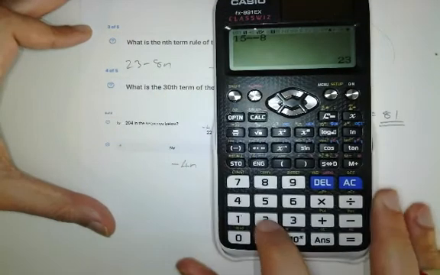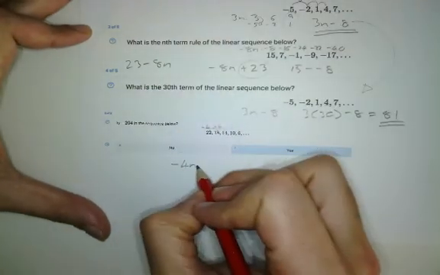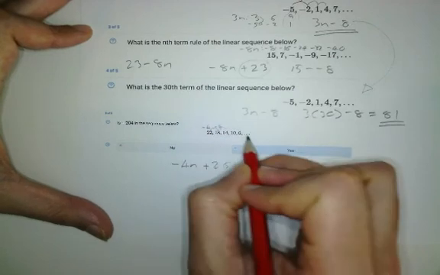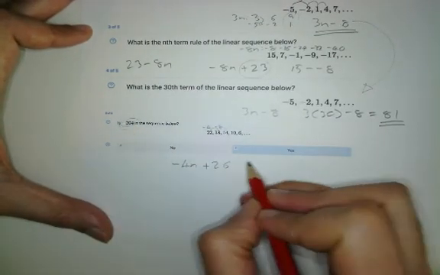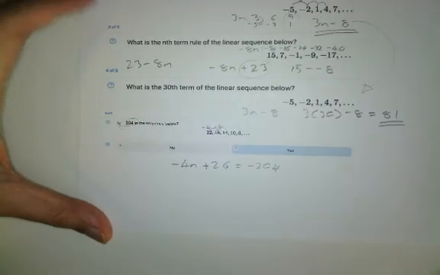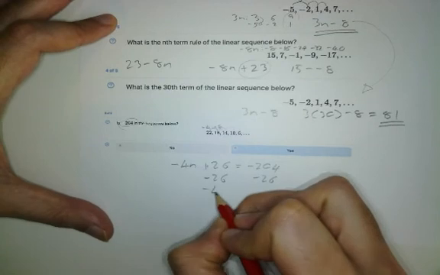How do we get from minus 4n up to 22? Well, let's do what we did before with that. It's going to be 22 minus minus 4, plus 26. So we've got minus 4n plus 26. That's our nth term for this sequence. So how do we figure out then if this is in it? Well, we set it equal to minus 204 and then solve that equation.